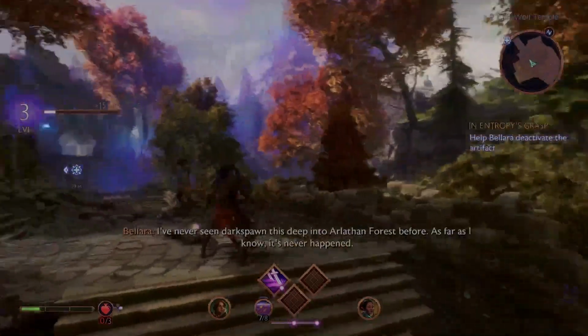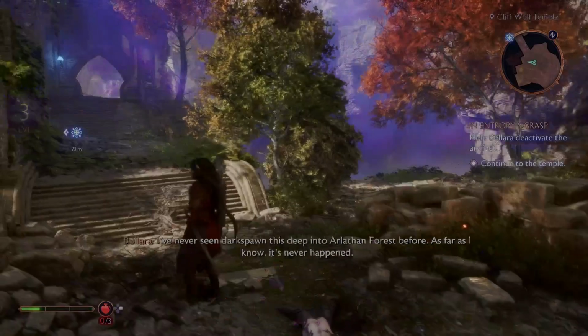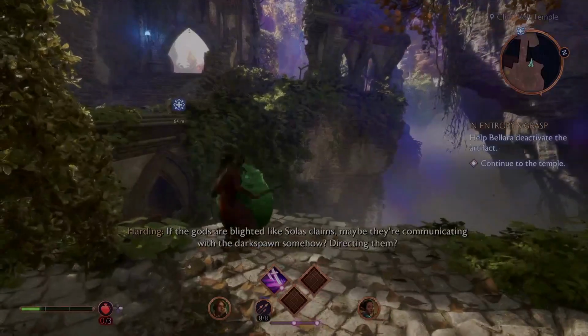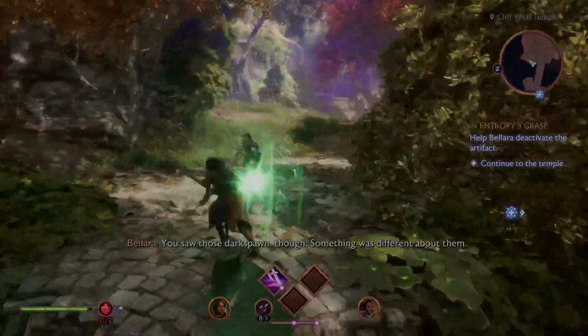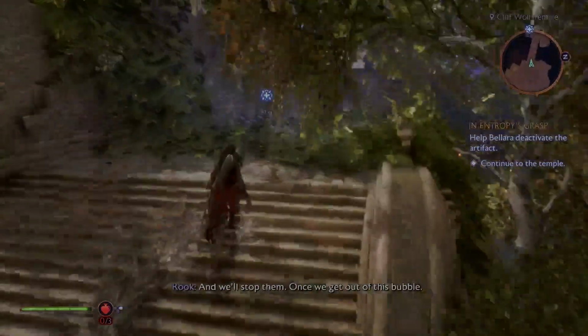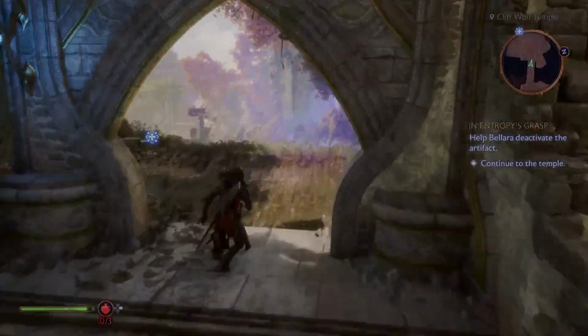One thing I like about this combat is your AI companions will shout out where the enemies are going to attack you from. I've never seen the Darkspawn armored before. As far as I know, it's never happened. If the gods are blighted, like some claims, maybe they're communicating with the Darkspawn somehow. Directing them? You saw those Darkspawn, though? Something was different about them. And we'll stop them once we get out of this bubble. Right. Let's get to that central temple. Yes, let's.